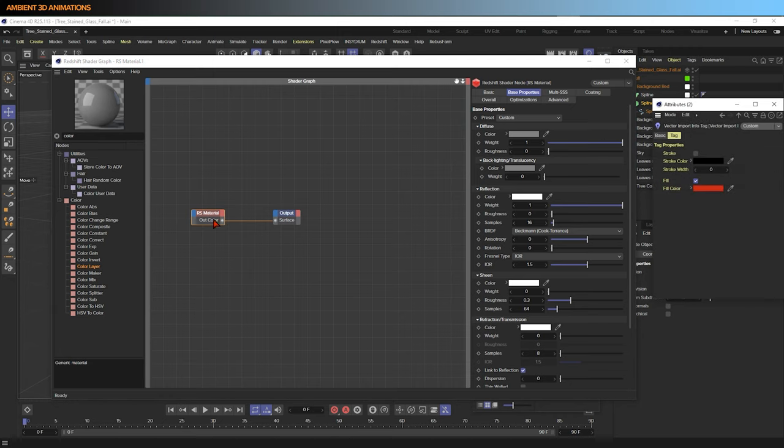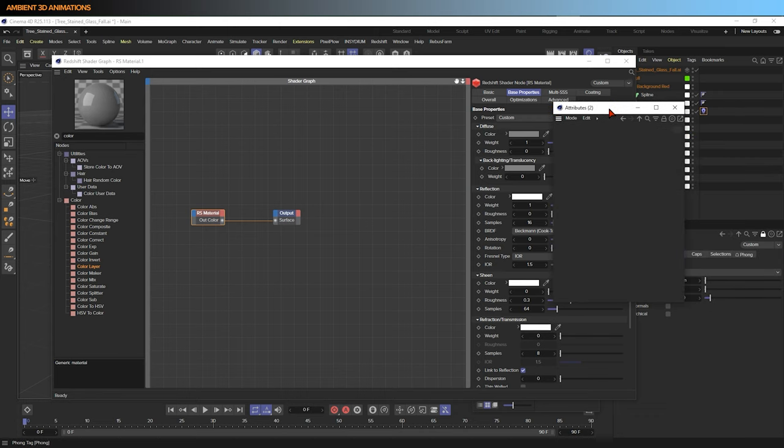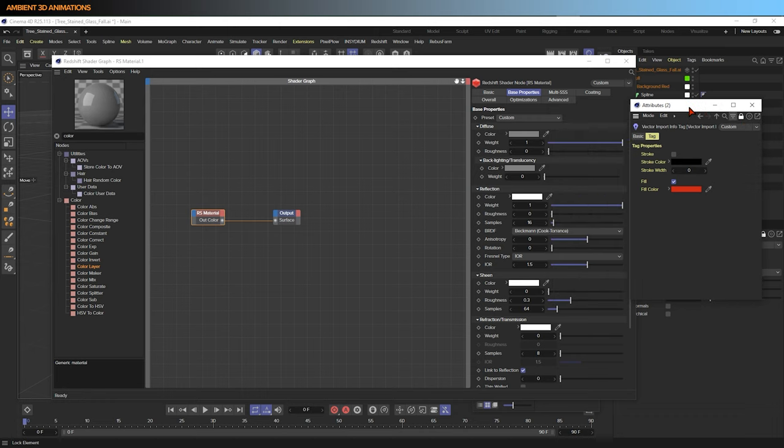So if we click on this and we want to change the transmission color, you'll see that this just disappeared, which is kind of annoying. So we actually need to lock this. Hit the lock button up here, lock element, and then you can grab the color picker, grab your color.